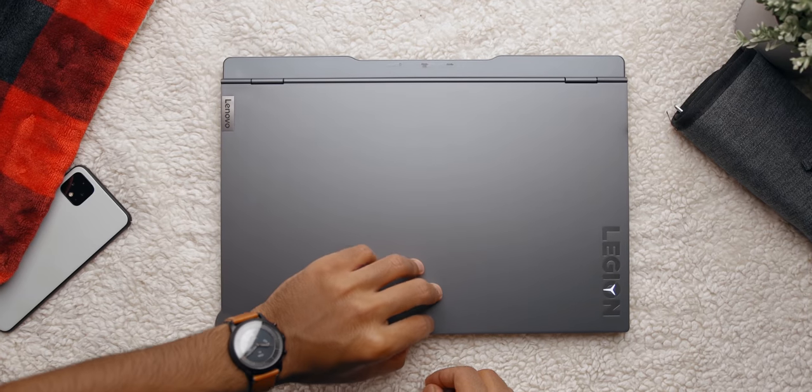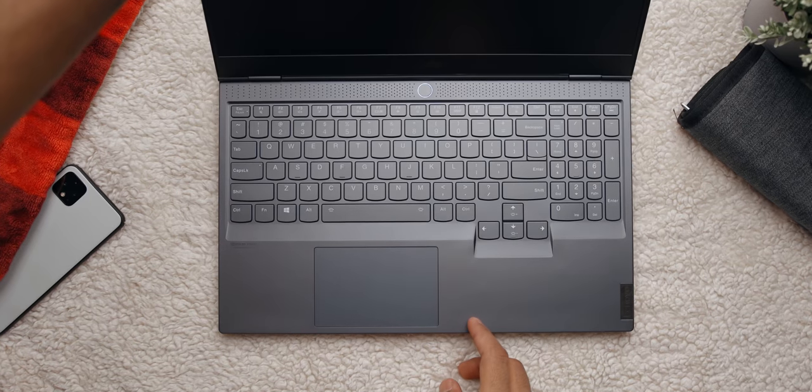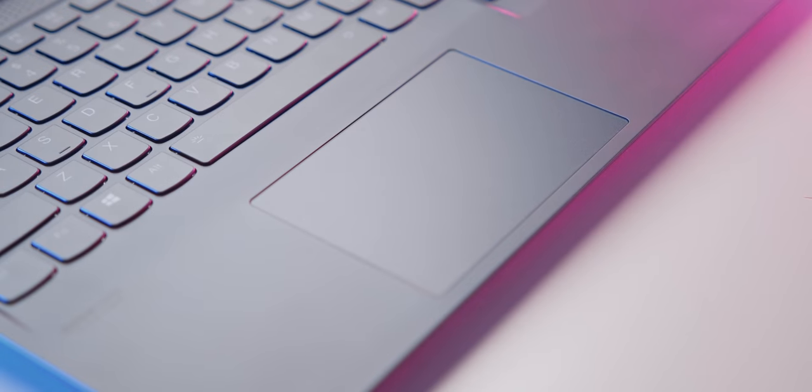The interior space for the most part is clean and pretty fingerprint resistant too, and there is a full glass trackpad with support for Windows precision drivers. The power button acts as a fingerprint reader, so that's pretty cool.